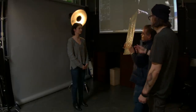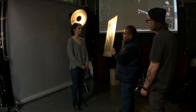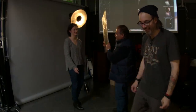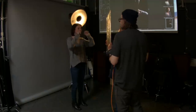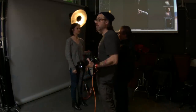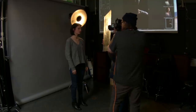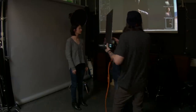You see that? Now you see the face, right? We can even go closer. You could go closer if you want to. You could go closer, but you don't want to. All right, so we're going to bounce some of this light back. Now note that this light is not going to be nearly as bright as light coming from the back. So if we get a proper exposure here, this hair light is going to be overexposed, which is what you live with. You only have one light. These are the compromises we make in life.